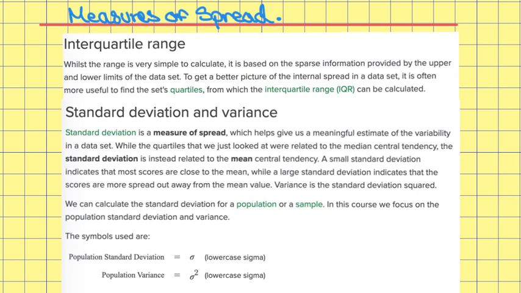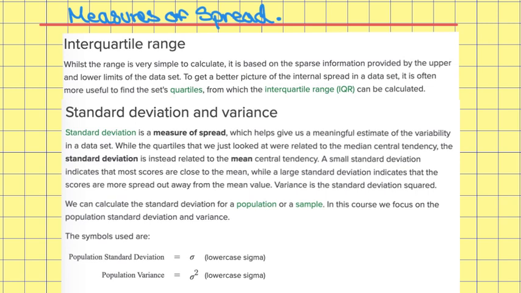Then there is the standard deviation and variance. Standard deviation is a measure of spread, which helps give a meaningful estimate of the variability in a dataset. While the quartiles that we just looked at were related to the median central tendency, the standard deviation is instead related to the mean central tendency.